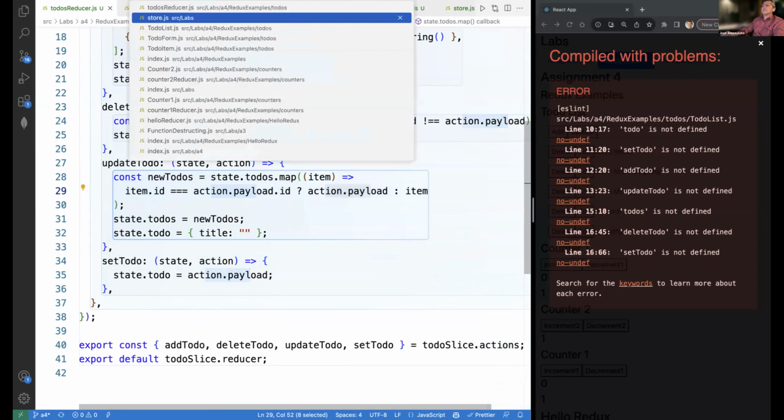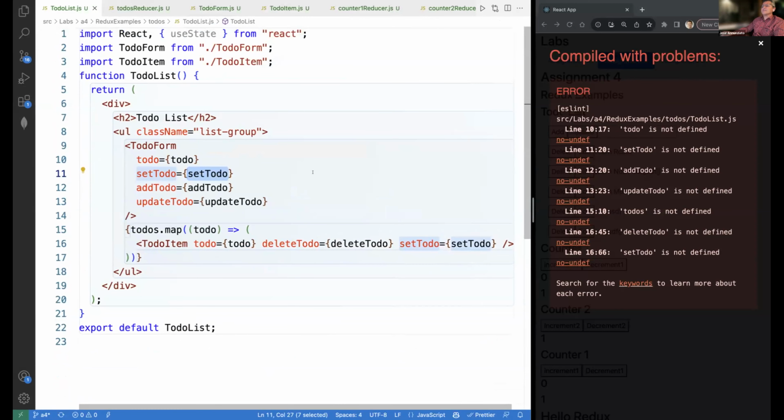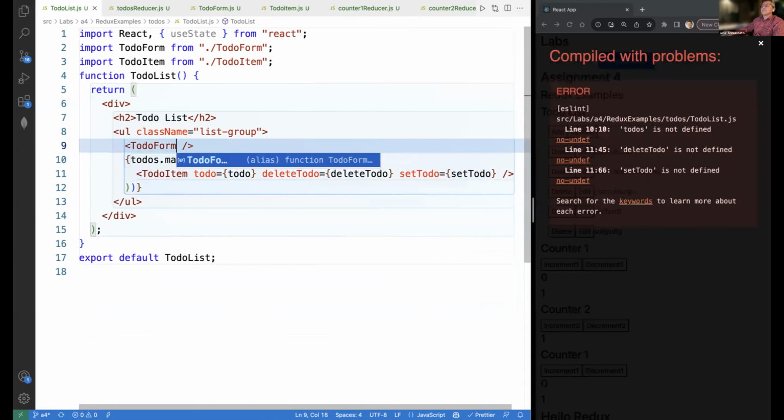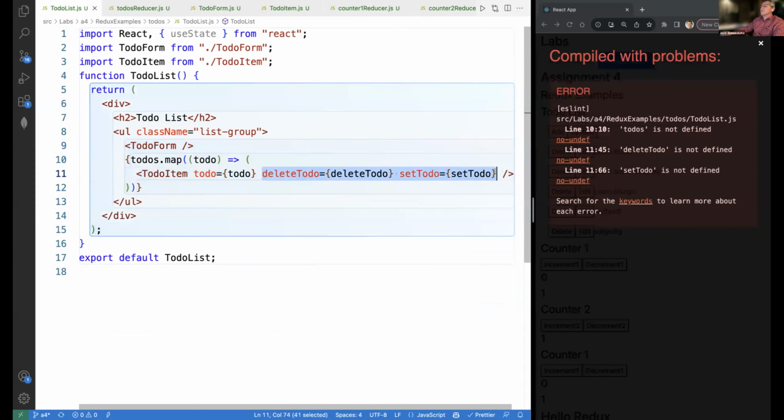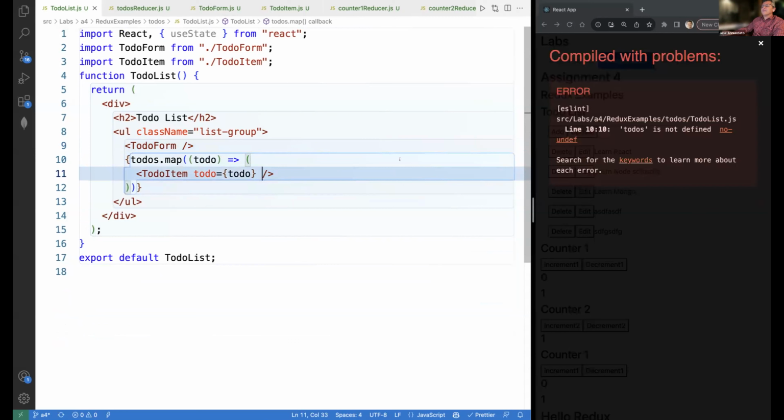So now that we've done that, it's in the store. We can go back to to-do list and start removing stuff here that we don't need. What do we need here really? Only the to-dos. That's all we need in here. This we're going to remove too. None of this is needed, right? All that is going to be available in the reducer, and that's the whole point here, that we are removing the dependencies because all that lives in the reducer now, right? So we remove that. We remove this. We don't need that anymore, right?